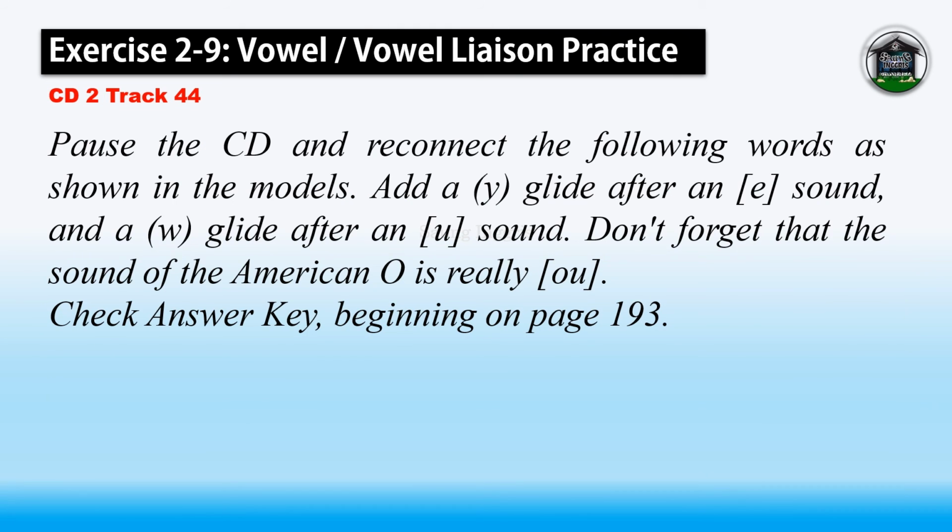Exercise 2-9, Vowel-vowel liaison practice. Pause the CD and reconnect the following words as shown in the models. Add a Y glide after an E sound and a W glide after an U sound. Don't forget that the sound of the American O is really O-U. Check the answer key beginning on page 193.